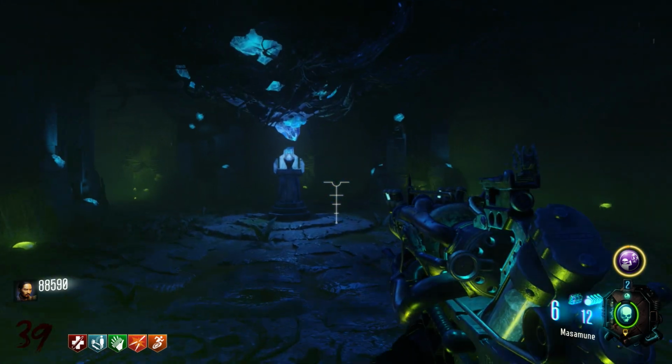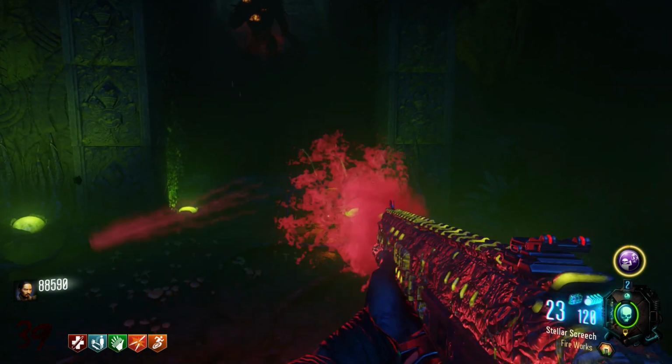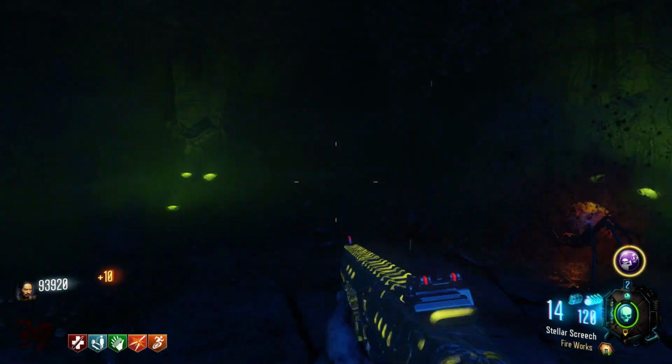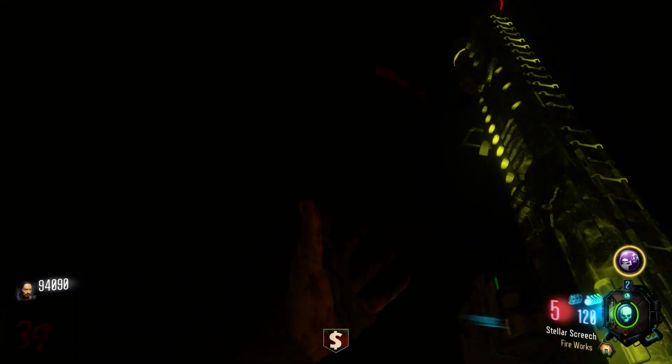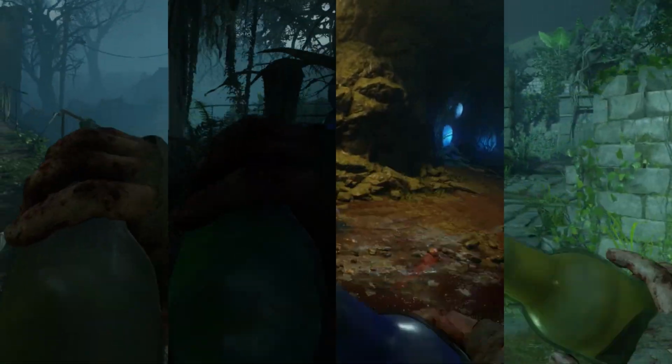I know it's risky, but other people like it, so I figured it's worth a try, but I don't like this. Yeah, that didn't last long. I used my Anywhere But Here to escape, which thankfully put me right by Juggernog, and from there I got the rest of my perks back.